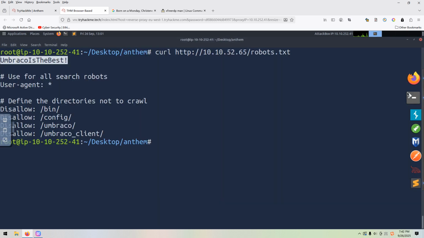Now we need to access these entries, although they are disallowed by the protocol. But of course, as a pen tester or hacker, without any hesitation, we need to have a look at these four entries, okay? For all types of user agent: bin, config, Umbraco. Umbraco is the best. So let me bring back the browser again.